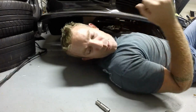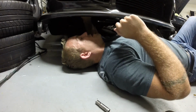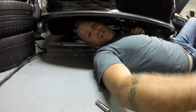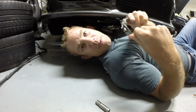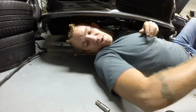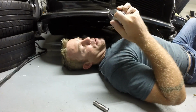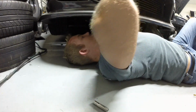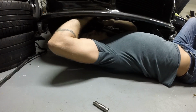So the first coupler we're going to be doing is right here on the passenger side of the S14. The clamp that was on there, I didn't like too much and decided to maybe break it a little bit. So we got two new 3-inch clamps from Boost Labs here in Tampa, which are awesome guys, by the way. We're just going to throw these on there and hopefully they seal like they should.